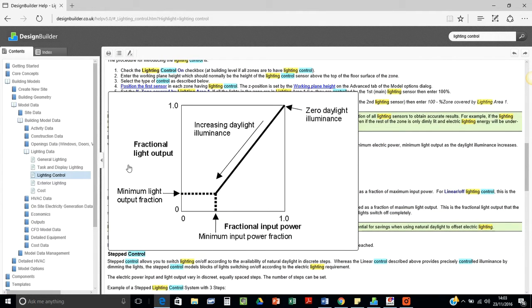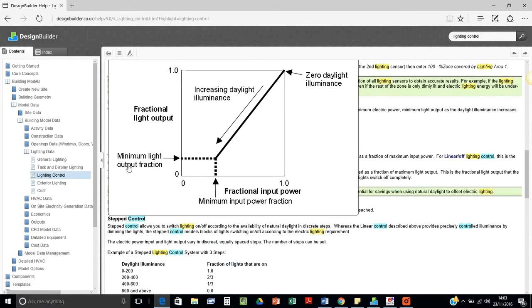A linear control means that when you have sufficient daylight outside, the interior lighting will start to reduce as the amount of daylight increases. But it will come to a point, the minimum fractional limit, where it will maintain that minimum limit, but it will not switch off.